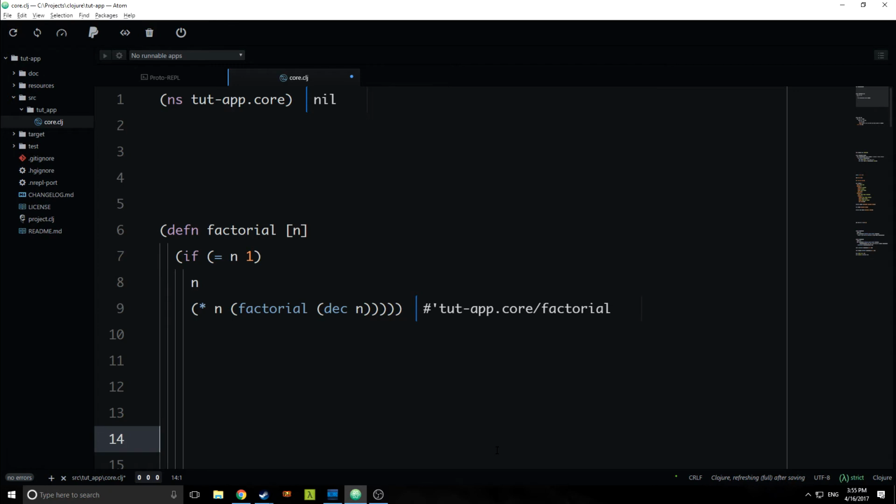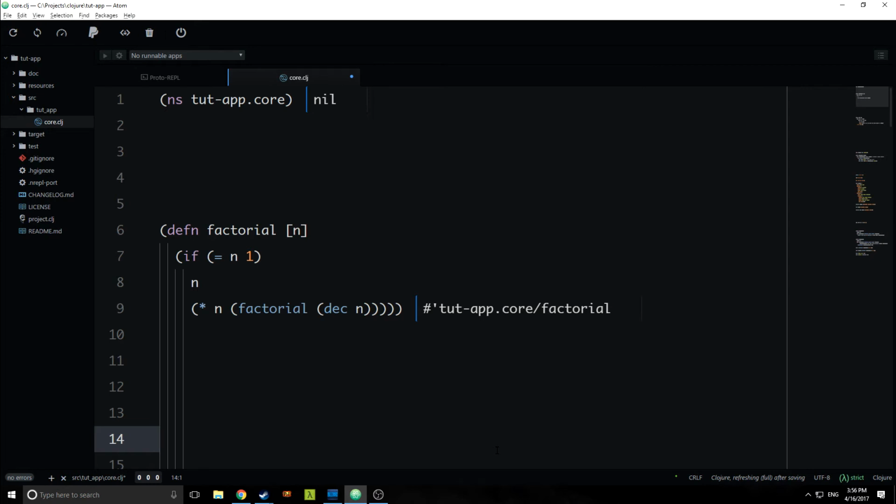Clojure is a dynamically typed functional programming language that runs on the JVM. This of course allows it to provide interop with Java. One of the major design goals of Clojure was to make it easier to implement concurrent applications that can access large amounts of data. Clojure also has a build that runs on the .NET platform, so this means of course that it has interop with .NET. This is called Clojure CLR. Now this is a version that we probably won't touch on. There is also a version called ClojureScript, which has interop with JavaScript and compiles down to JavaScript. This version we definitely will look at later.